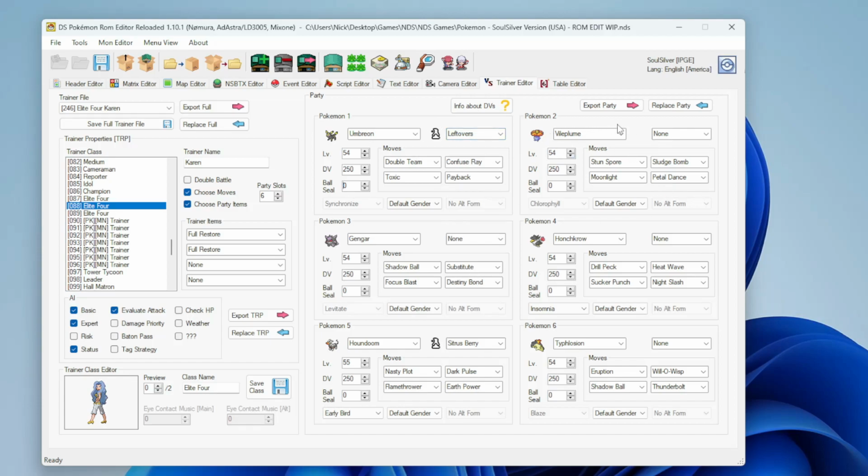Next up, Vileplume. I just changed its moveset a little bit. I think Vileplume fits on Karen's team as flavor. It's a strong Pokemon in and of itself, despite not being a Dark or Ghost type. I kept the Gengar, Shadow Ball, Substitute, Destiny Bond, Focus Blast. I think this guy is going to be a little bit of a bastard, so good luck with him.